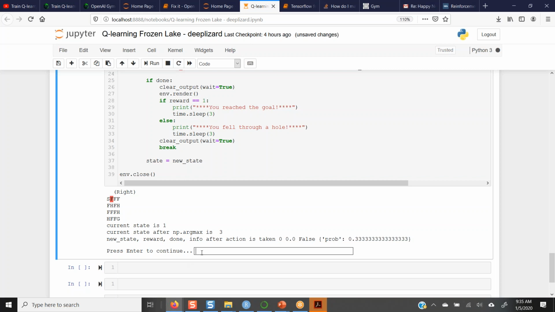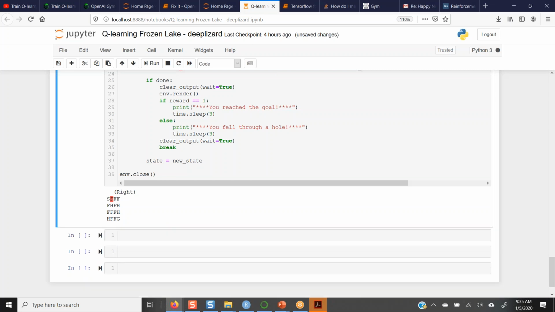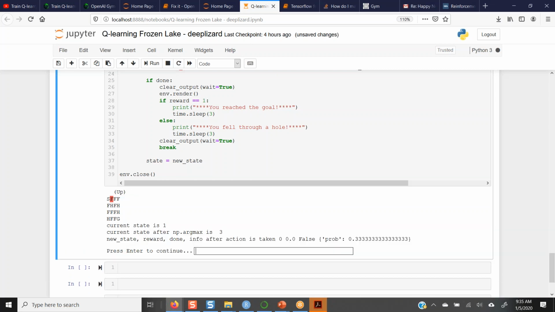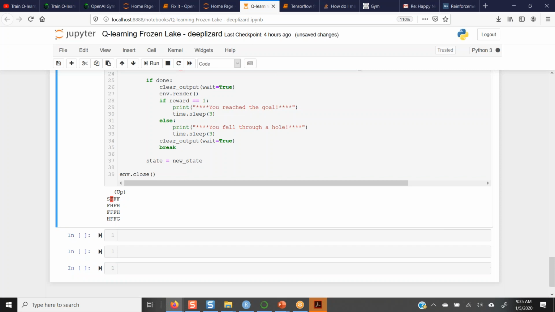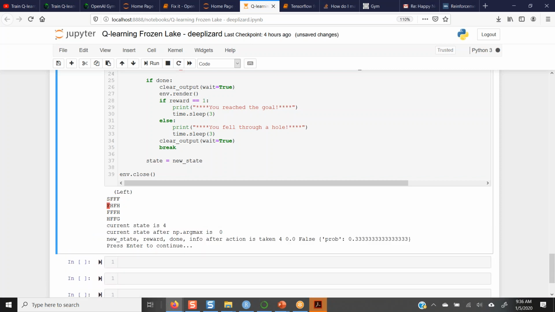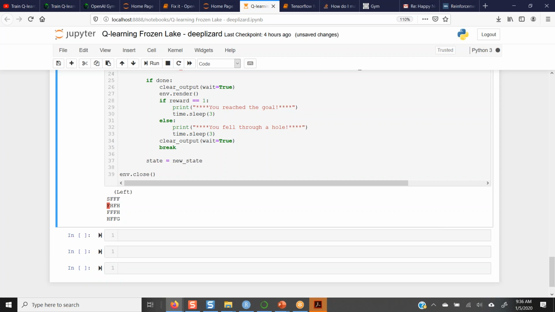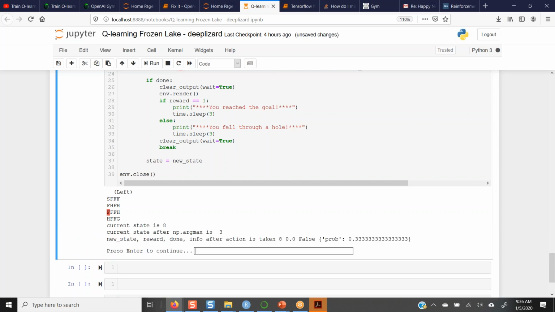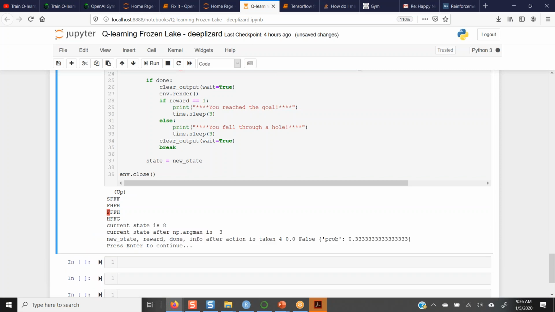So let's do it. I'm just doing the second iteration, right? Remember that it went back. Now it is learning again. So it keeps on learning. There will be a time, and it will say it reached. Look at this. It's moving to different places, right? It's trying different things. Are you with me, folks? Yes, sir. Cool, very cool.